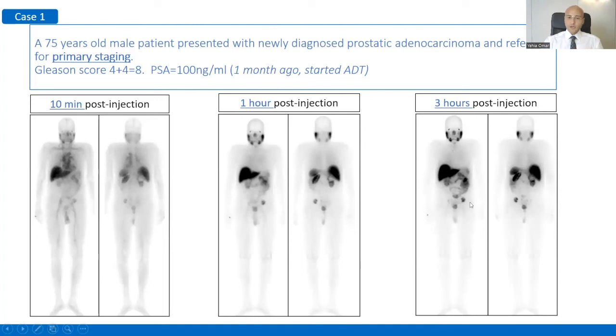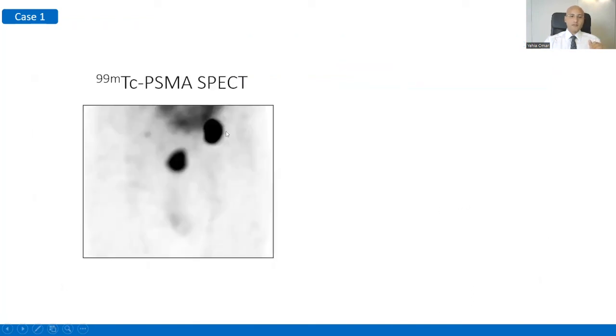As you can see here, we can faintly see something in the left side of the pelvis, also something in the center, which could be prostate or bladder, also something very faint in the right side, and maybe something very faint here. So I want to highlight that planar imaging in technetium PSMA is not enough. We need to have SPECT and we need to have CT. For example, on the pelvis, this is the zoomed image now.